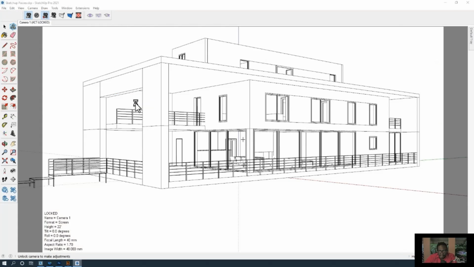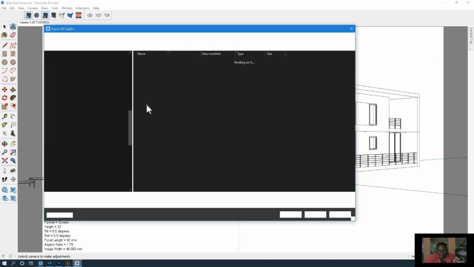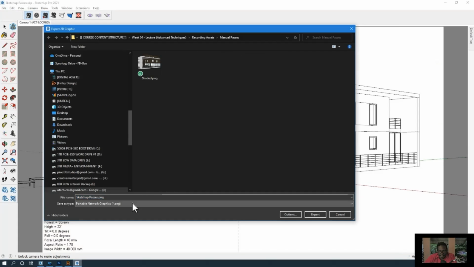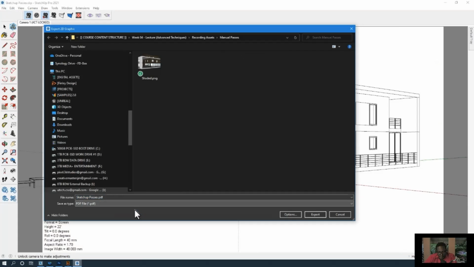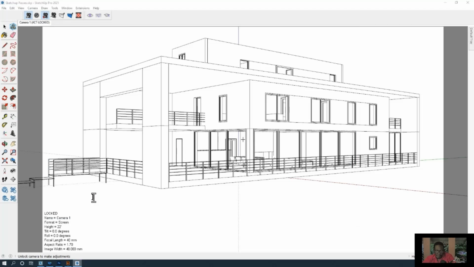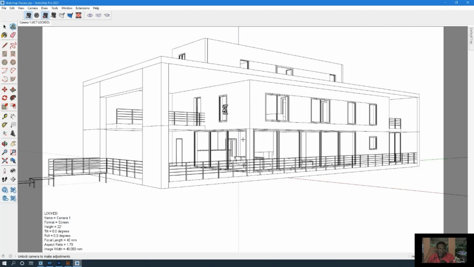I'm going to try this as a PDF file, and I'm going to call this hidden line pass. Now what I'm going to do is go ahead and save a PDF and a PNG for both the shaded and the hidden line views.